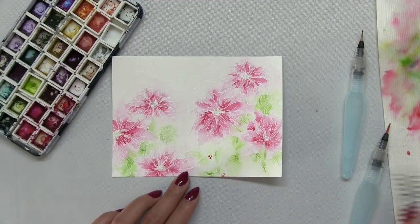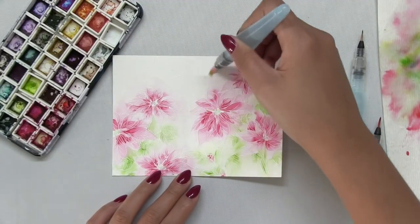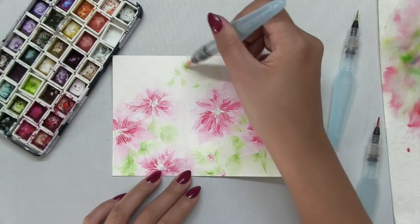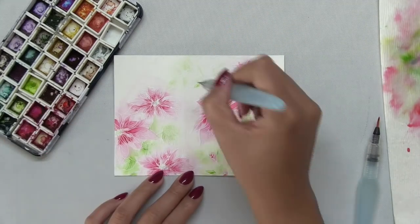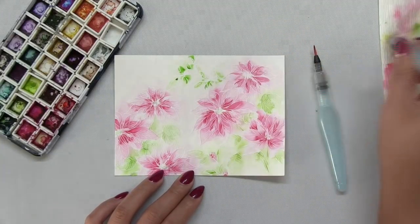I love how this abstract background came together, and I love how I really matched up that Cardinal Friends foliage cluster with the poinsettias. And because I use the same painting technique for all the images, it just created a really nice seamless background pattern. I love applying this loose watercoloring technique to white heat embossed images.